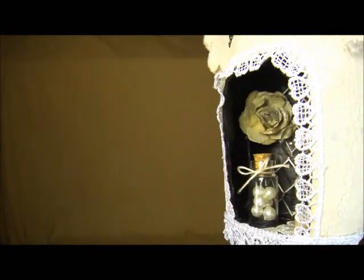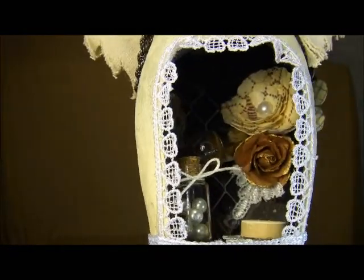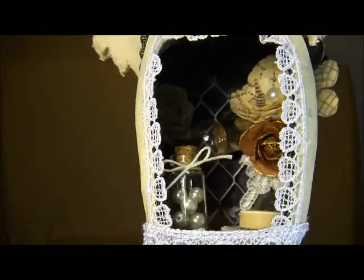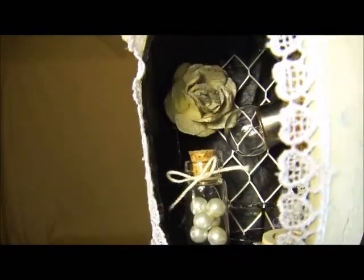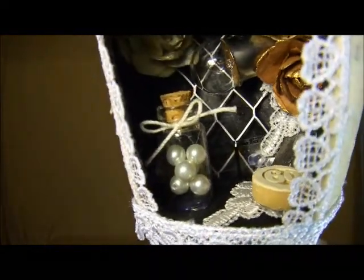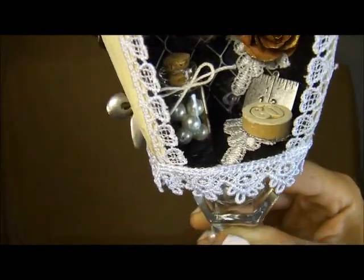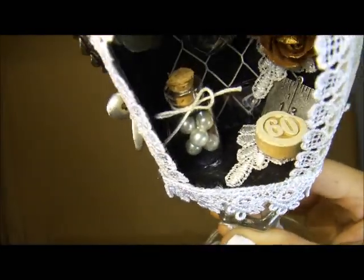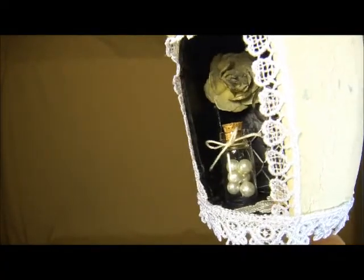I put that chicken wire right there, all the way around the back of it, and I just started adding some Prima flowers, the big white one there, the little Prima printery one below it, and then there's one of the Tim Holtz light bulbs coming out right there, and then a little piece of lace coming down at the bottom, and some film strip down there as well. I got a little piece of a metal ruler right there, and then a Tim Holtz game piece with a piece of lace. We've got the Tim Holtz little bottle with some pearls in it, and then just another flower up there.